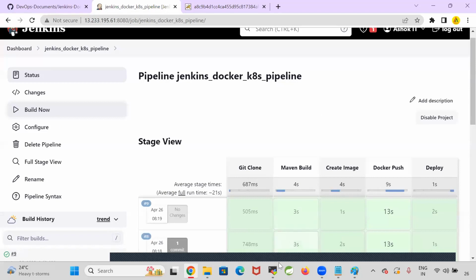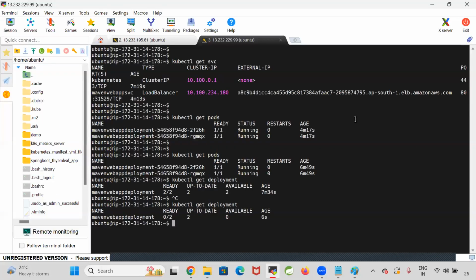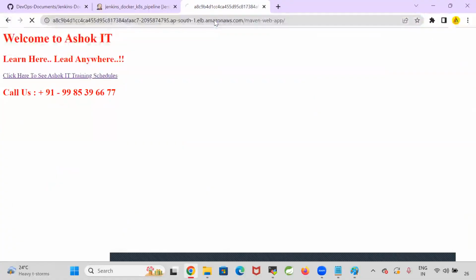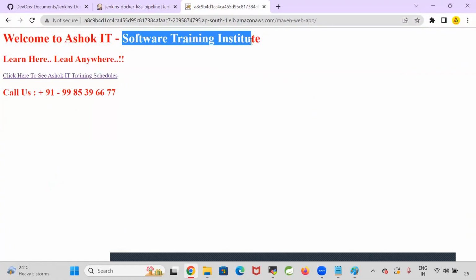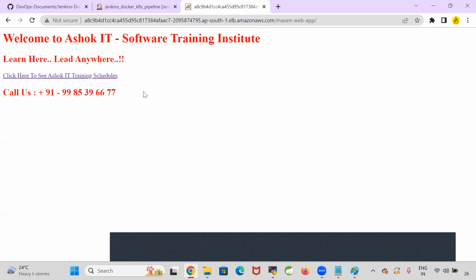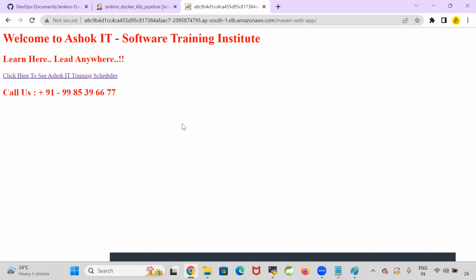Yeah, deployment was successful. Let us verify. kubectl get deployment. kubectl get pods. Now the latest pods got created. When the latest pods are created, now access the application. The latest code is deployed. Now refresh your URL, guys. Are we able to see the latest code? Yes, we are able to see the latest code.